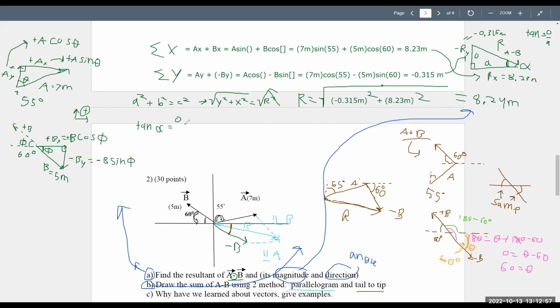Equals opposite over adjacent, which is equal to your y over your x. And then arctangent or tangent inverse or antitangent. They're all the same thing. Or y over x is equal to your angle. I'm just using alpha. Usually use Greek letters for your angles, just so you know. Like this is the Greek letter theta, this is the Greek letter psi, this is the Greek letter alpha. Stuff like that.